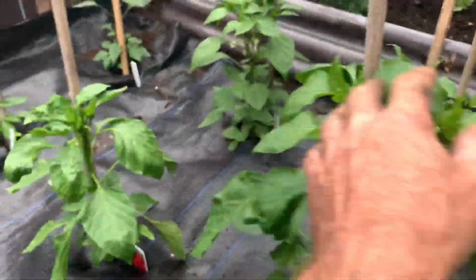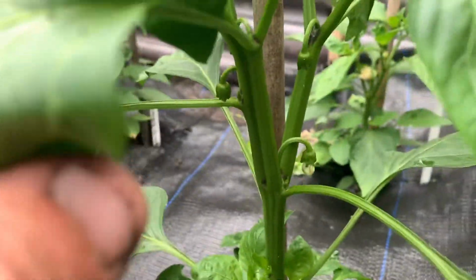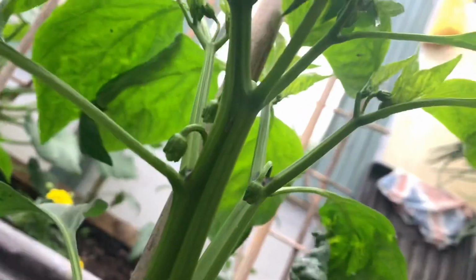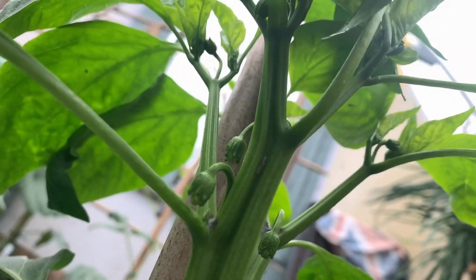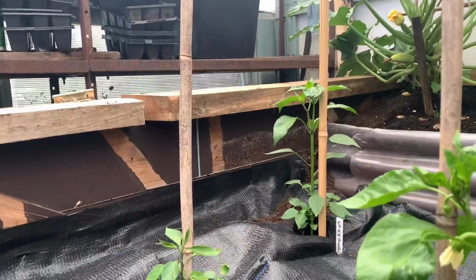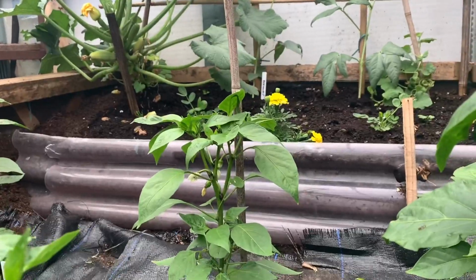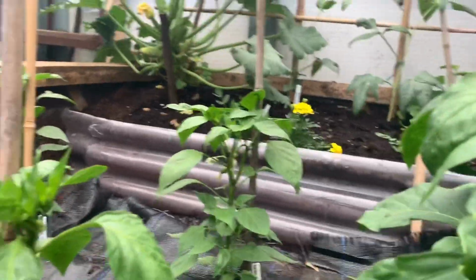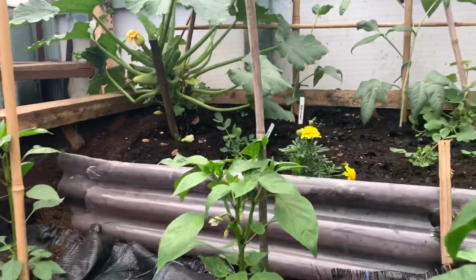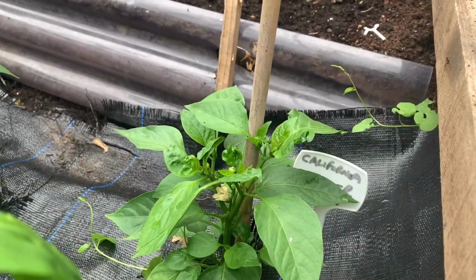All the peppers are flowered up now. That's flowered up in a minute. That one, that's not yet. That one has. That one has. Is it that one? Cayenne pepper. And this California peppers. I'll flower up.